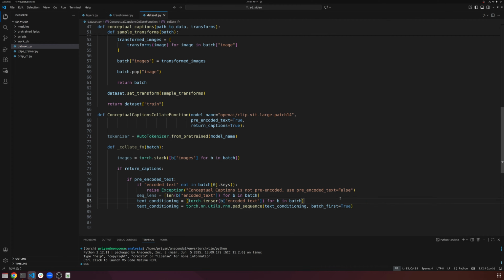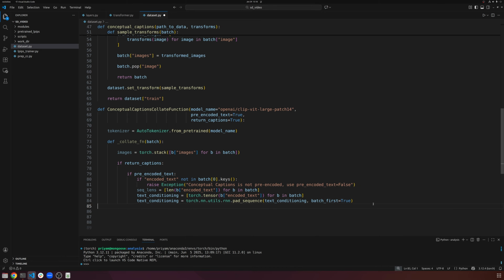And actually, now that I'm remembering, I don't think this has the 1. I think it's just sequence length by embed dim, and that's it. So this will basically create our final batch by sequence length by embed dim.